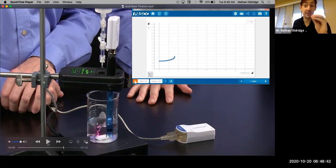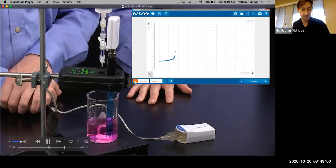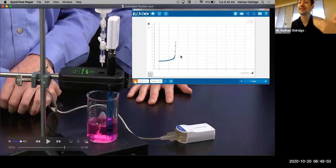Your job as a chemist when you're doing a titration is to finish it off and stop right when it turns the faintest amount of pink that actually stays. Because the faintest amount of pink means you have the tiniest amount of base left over from that one extra drop. Okay, he's gone overboard because he has logging software that can just do all those calculations for him. But as soon as you see that it is faint pink and it stays that way for like 30 seconds, you can be assured that you're at or near the equivalence point.